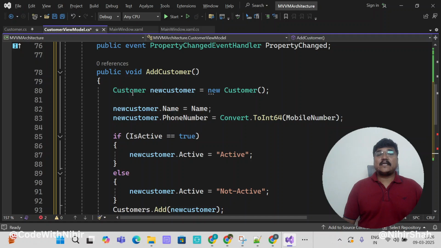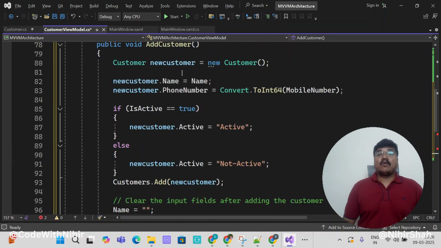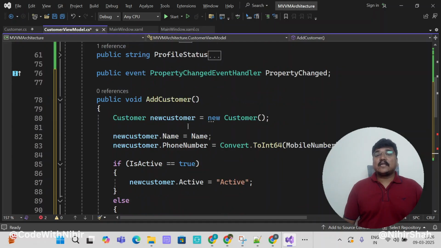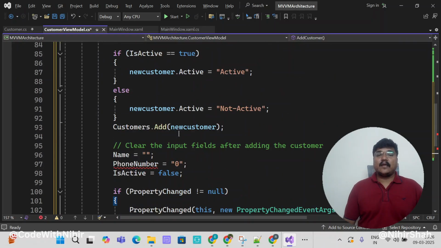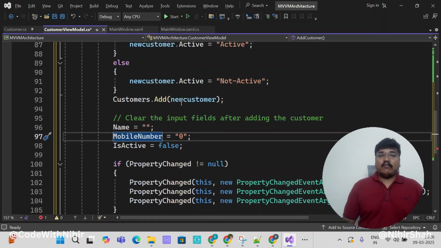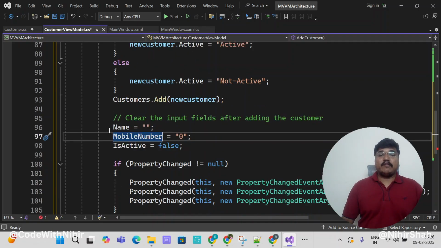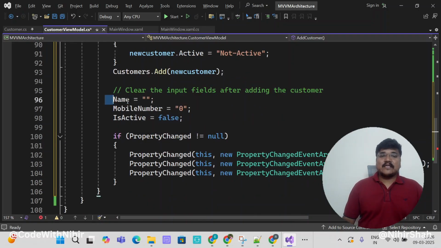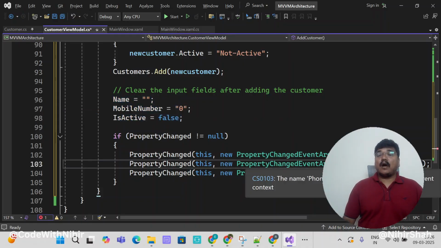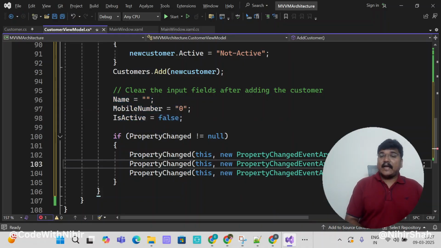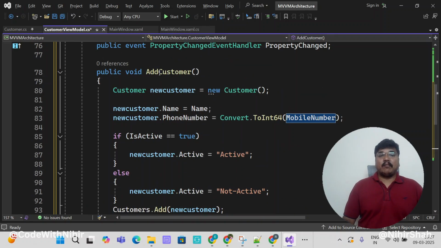What exactly we are doing here is the same thing that we did there in the sample.cs file. Create a customer object, and then all the properties that we had set in the view model, the same properties we will use here. Okay. And once the data is added in the data grid, after that we will clear the form. For that we will use this syntax. Once we have set the values like this, then we have to again notify the UI via the property change method. So it will be reflected in that way. So this is step number 2, adding the actual logic of the button in the view model.